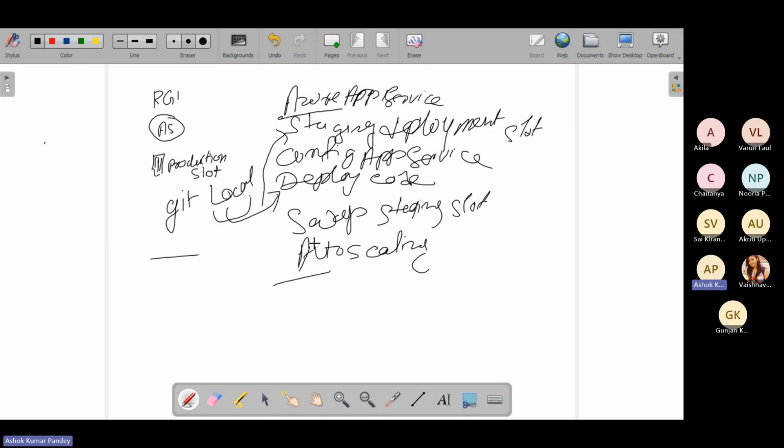When demand increases, the auto scaling service will help you keep your services running every time. Sometimes it will increase your resources, and if there is no demand, it will decrease automatically. So we are going to use all these services to make your app service highly available. This is one kind of solution, or you can say project.